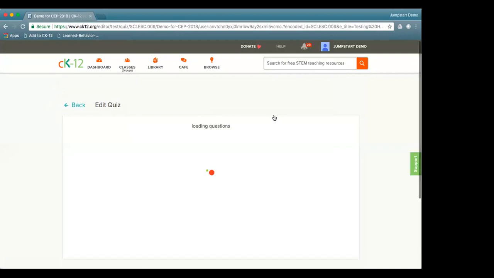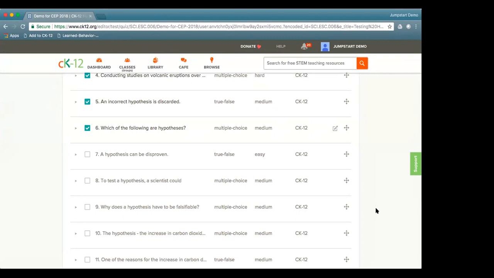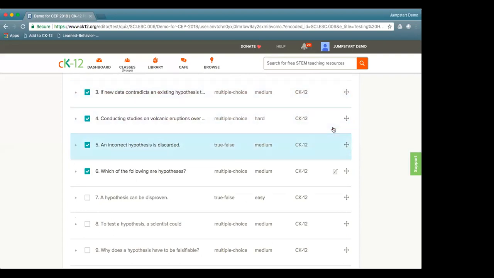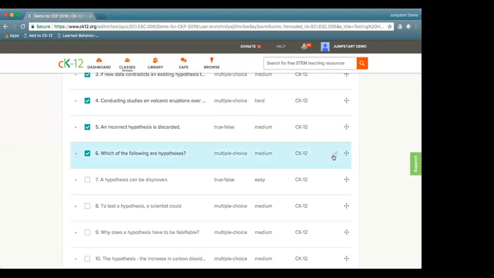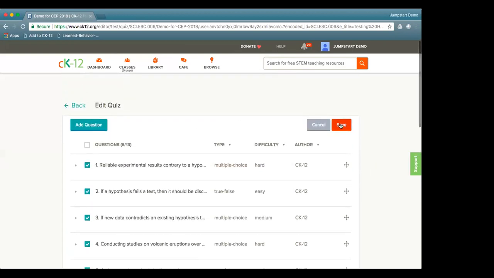Anything you add, so I'm adding a question to a quiz, just like if I was adding a section to a textbook, the last one that shows up is the one that I did. So it always shows up at the bottom of pieces you worked with. Notice how I can't change any of the other ones, but I can edit this particular one. It's still saying CK-12 because I'm in a CK-12 account. But for you, this would have your name right there and then the edit option there as well. So you're seeing that within the quiz and at the bottom.